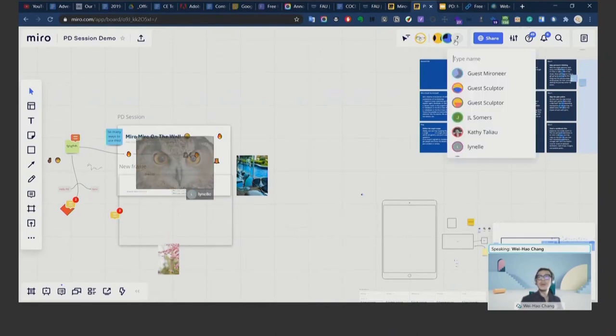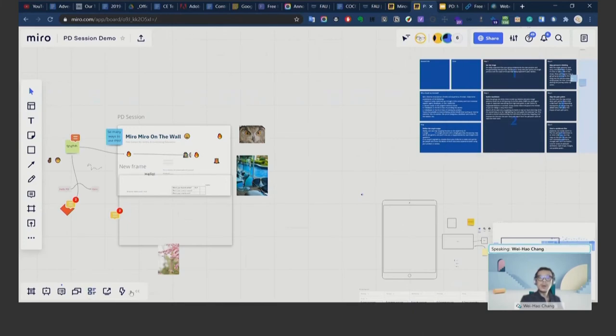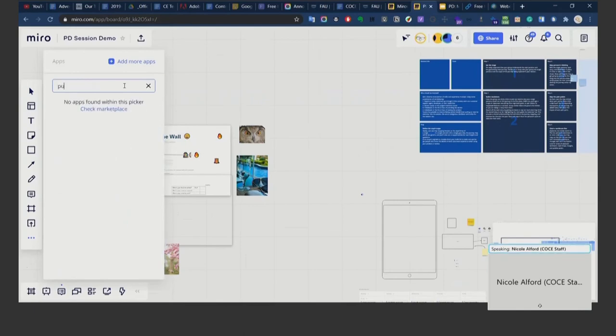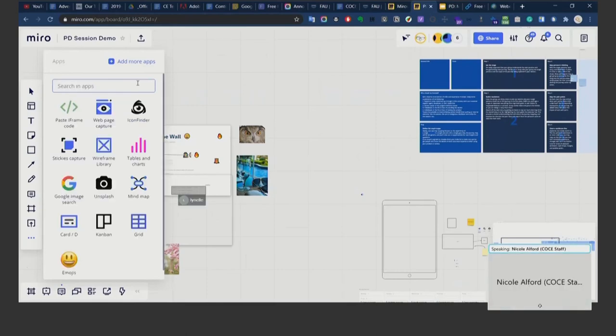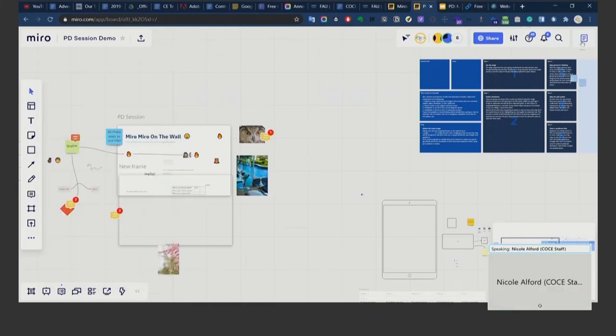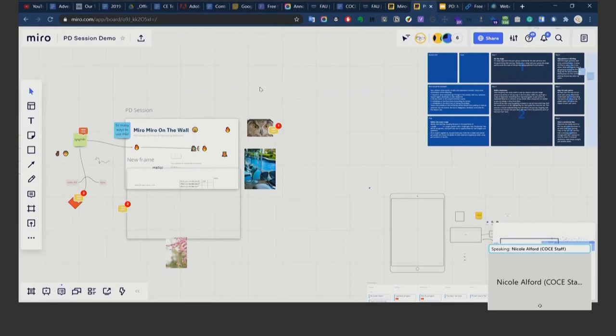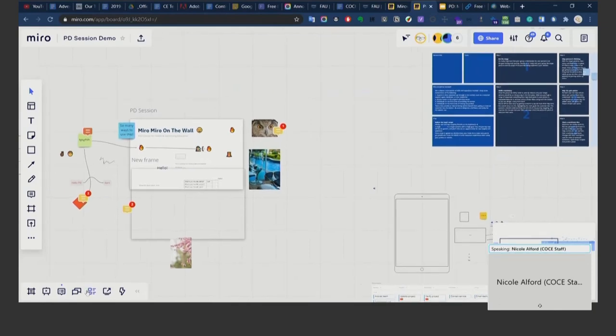One other quick question. Do you know if there's a polling feature? I am not sure about a polling feature. I can go through this really quick. That's okay. I was just curious because I think you can make a table for students if they want to. If you're in class and you have a question, sometimes it's hard to tell if an online student is engaged in the discussion or in the session, and a way to see if they're being engaged is to post a question in a table or a poll in the Miro board and have everyone respond. That way it's documented, and you're getting the student engaged. I like that.